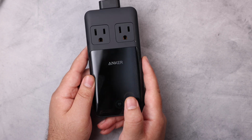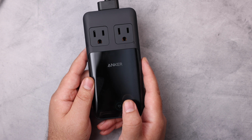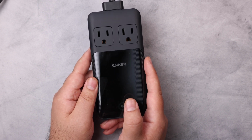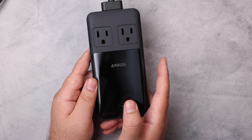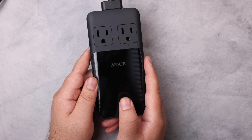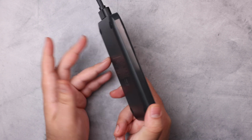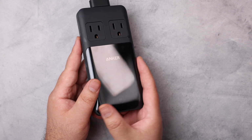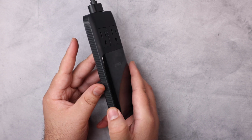The price tag for this device is $109.99, and I think it's a good option for someone who has the budget and wants to have one device to charge multiple devices simultaneously. Maybe it's a good option to use while traveling, because the device is kind of small and you don't have to pack multiple chargers or devices.